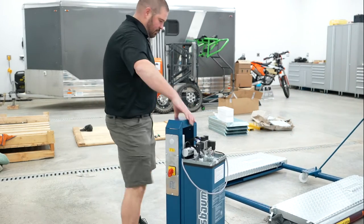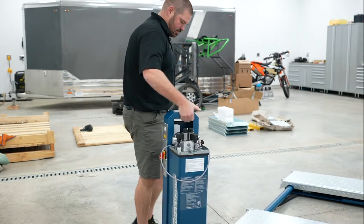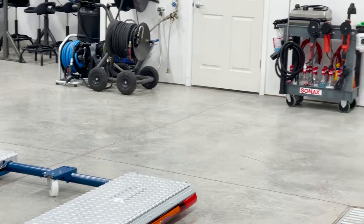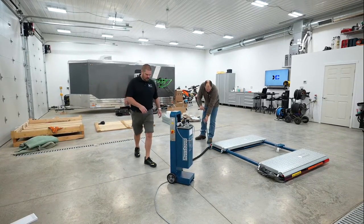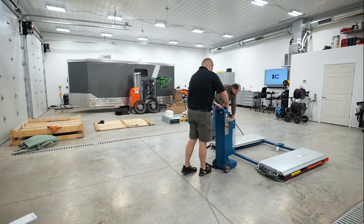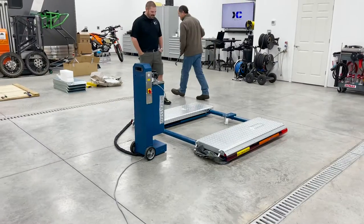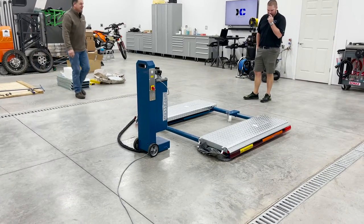So let's... I'll try to pull this back around here just a little bit and get a little bit closer. Is that going to get us close enough here? I just want... Let's pull the control station a little bit this way. There we go. That's out of the way. Now the question is, how do we get the lines on the other side? We're going to do that. Otherwise the OCD will come out in me, and I'll wonder how in the world I'm going to do that.